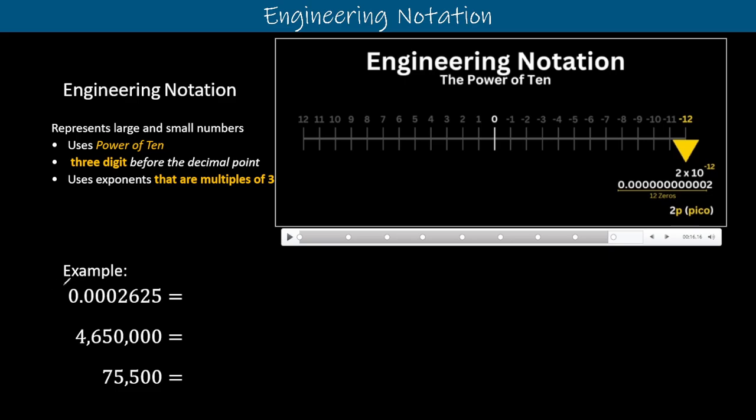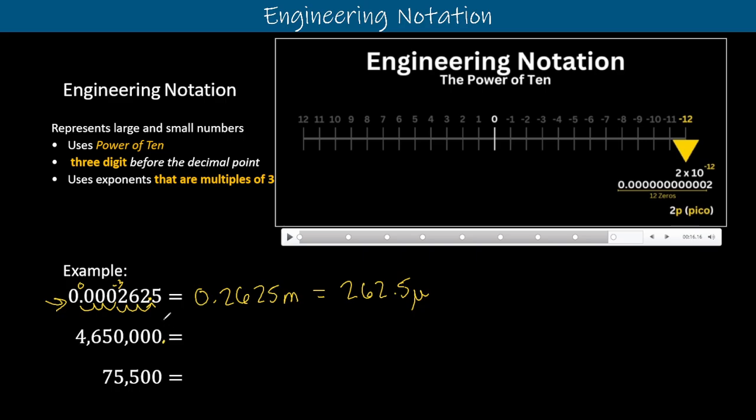So we're going to move these digits into engineering notation. We can move it back 1, 2, 3. That's the first spot we can put it, so we can technically leave it right there. We can say that we have 0.2625, and since it's back to the negative 3 from its 0 location, we can put an m here. That'll be our milli. And we can keep going if we really wanted to. We can go back another 1, 2, 3 locations and place a decimal point there, and then that same number is also equal to 262.5 micro.